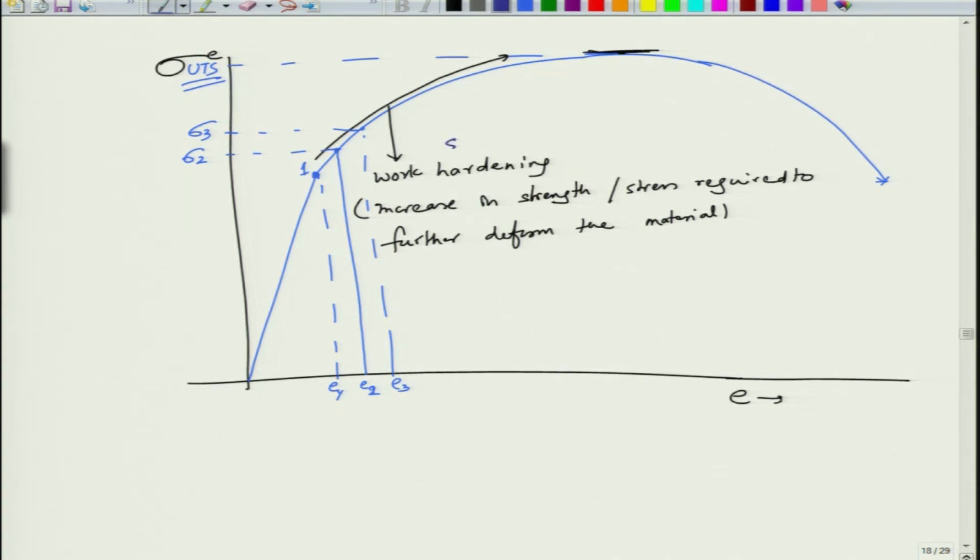Some people also call it strain hardening, that as you work the material or as you strain the material, it becomes stronger and stronger. Okay. So, now let us look at a quantity here. There are two quantities that we have here in the stress strain curve in a tensile test. One is called true stress. We have seen these things earlier, but let me just define them for you again.